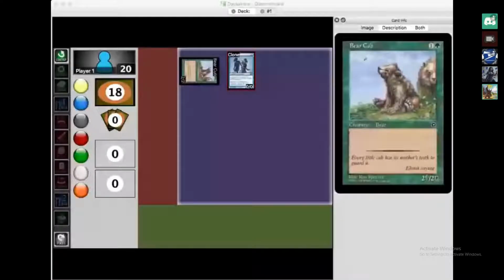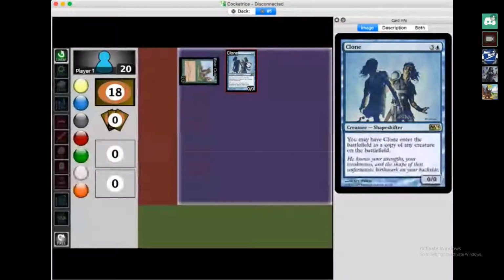It would enter as clone and then become bear cub due to its effect. Why would you think that? No, because it can't enter the battlefield. It directly says it enters as the bear cub. You were bear cub. It is never clone. There is never a point in time where clone is clone if I am having it enter as a bear cub. It will enter in as bear cub.